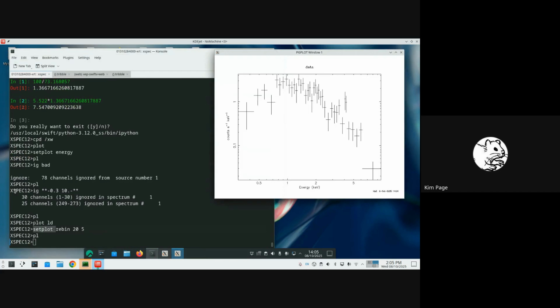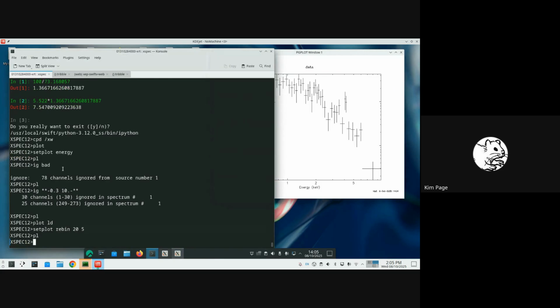So I'm just going to do a quick fit of that with an absorbed power law, because it's a GRB and things tend to be absorbed power laws. You might just want to fit the absorption free, and in fact we're just going to do that for now, because I want to try and get through a bit more before we have the coffee break. But again, later you're more than welcome to ask questions.